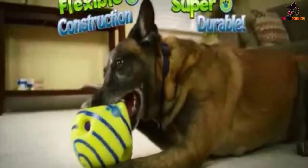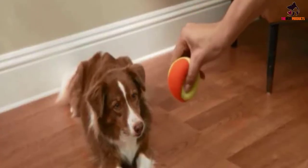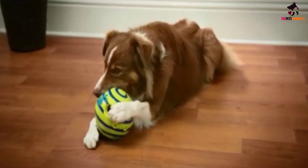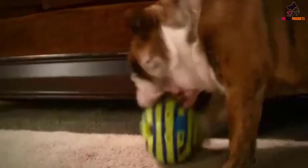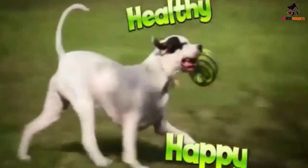We have no doubt that this is one of the best balls for blind dogs on the market. It has several clutch pockets that will enable your pooch to grab them with their mouth, which may also allow you to play fetch. The sound that the Wobble Wag Giggle Ball emits is a mixture of giggles and other noises, which your pooch shouldn't find scary. The age of your pet doesn't matter, as puppies, adults, and seniors can equally enjoy this toy, which can be used outdoors and indoors.